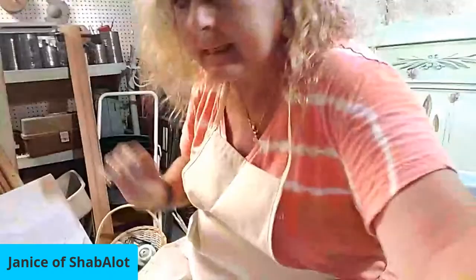So I have an easel to put this on, and I'm going to lower the camera so you can see it. Stay with me. We're going to paint the seashells to make it look like the mermaid's. That's as low as it's gonna go. Oh, good. Can you see it?